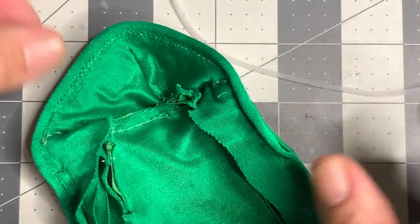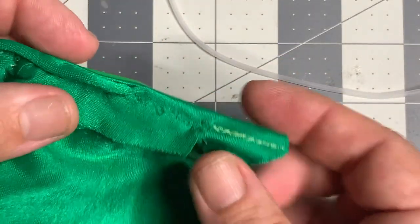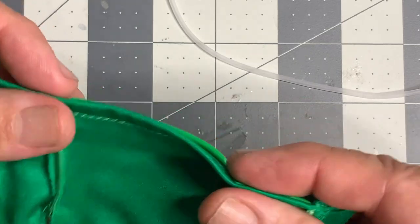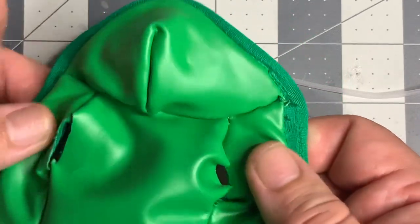Now this is the piping on the hoodie itself and I ran it along the edge. It was too rigid. The wire is not strong enough to bend that piping in the way that I want so that it looks like a natural fit. I removed it from the bottom as you can tell here and it made it that much easier.